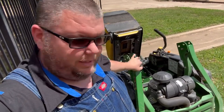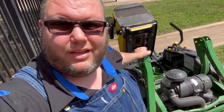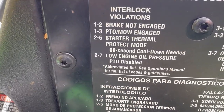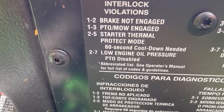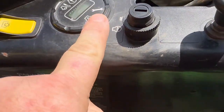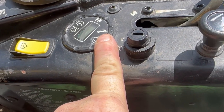Today we're working on a John Deere 930M commercial zero turn, and the issue is the customer, when he's mowing with it, says the deck turns off and then immediately after the engine will shut off. Normally, nine times out of ten, you're going to get a code, and let me show you what the code is. The code is going to be a 1-3, so whenever your little wrench over here lights up, the light will flash once and then three flashes.